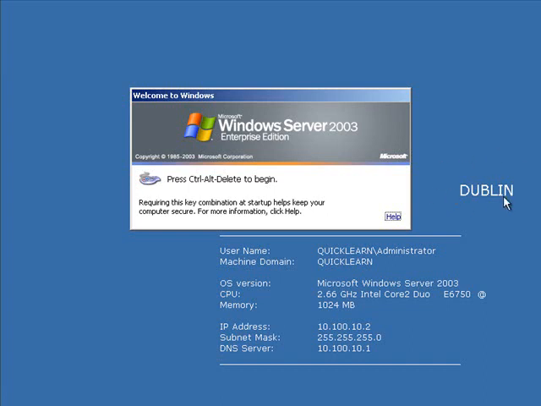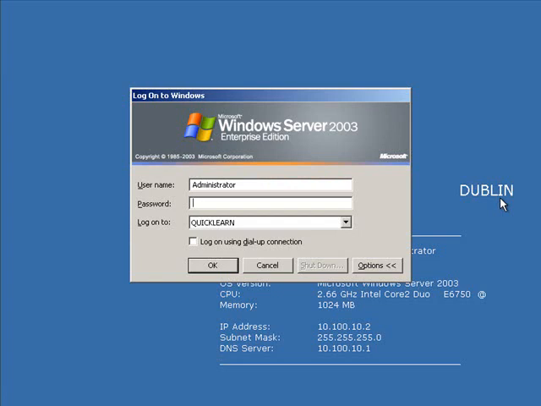Incidentally, this has no connection with Dublin, the codename for the process server. We didn't know they were going to call it that, and if we had, we'd have called this server something else. It does cause a bit of confusion, but it is actually just the name of the server that we're using there. I'm going to log on to this machine, and what's important here is we have to log on as the domain administrator rather than the local administrator.